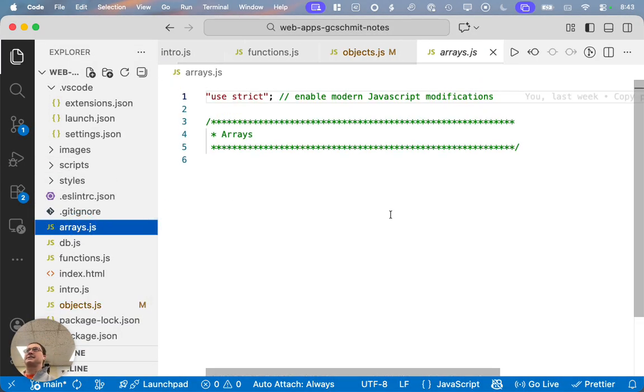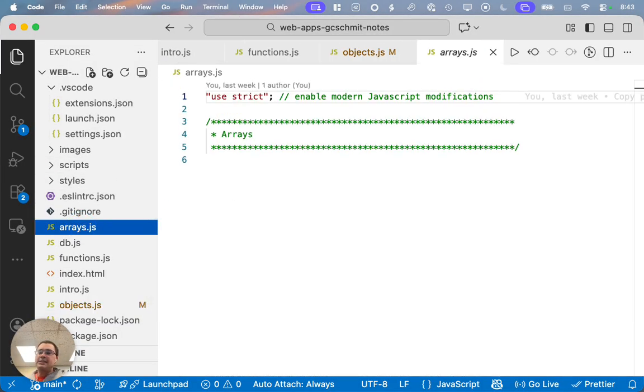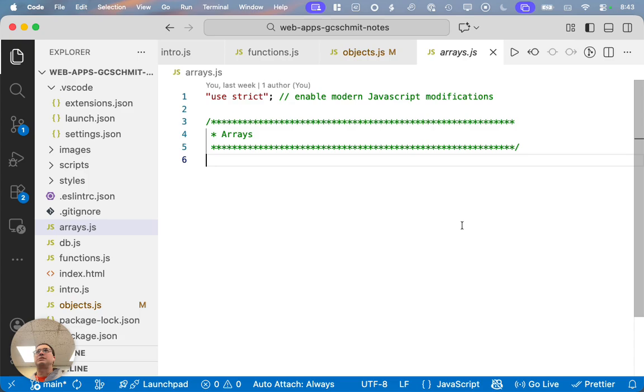Let's take a look at arrays. Arrays in JavaScript have some similarities, but also some differences compared to Java. I think they're maybe a little bit more similar to Python lists than Java arrays, but there's still a lot of overlap. So let's focus on the syntax first, and then at the end we'll see some really cool stuff we can do in JavaScript with arrays that's super convenient.